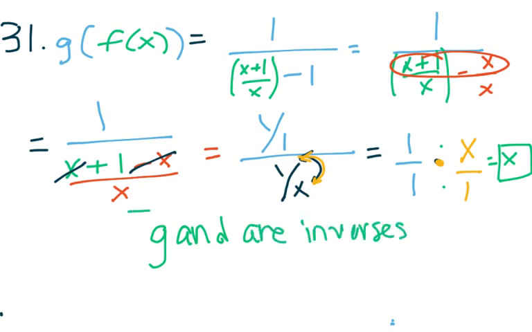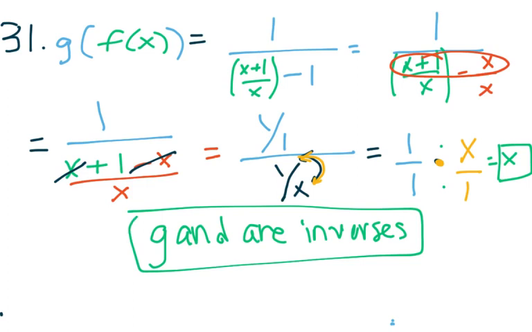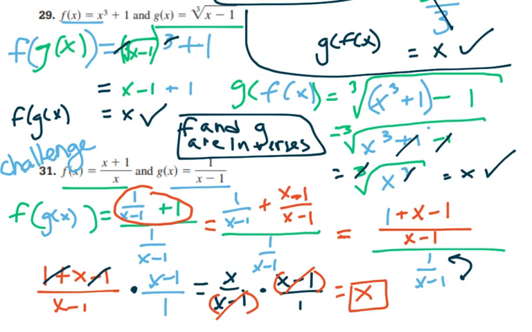And again, we know that they are inverses because both of them, after all of that fractioning, actually both equal x. Alright, so that was the last problem, and again, remember that that one was a challenge, so if that didn't work out so well for you, that is okay. You can pretend that you skipped it. All right, that's that.